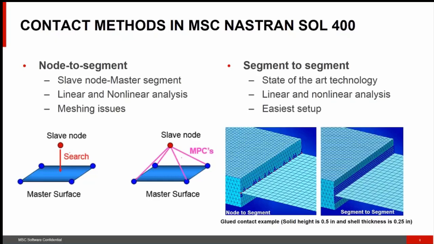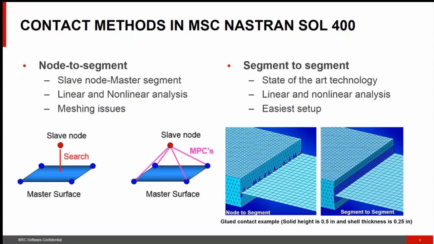There is another method available, and the second method is known as segment-to-segment contact. In this case, multiple auxiliary contact detection points are placed on an edge or a face of a body, and contact technically occurs between these points or segments. A constraint is formed between these points, and in this case, there is no master-slave arrangement for the bodies.